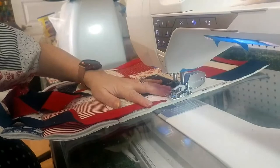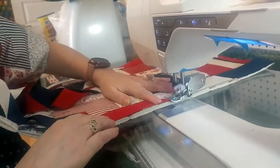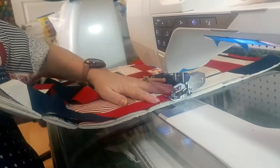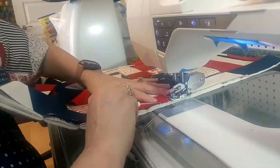The binding wants to get all twisted up here. Let's get it straight. There it goes, slipping off of the foot again.